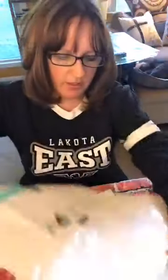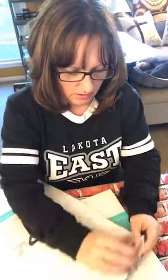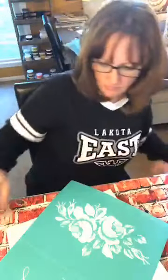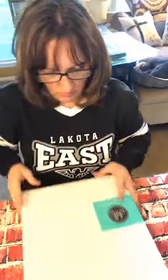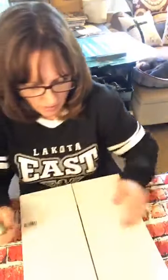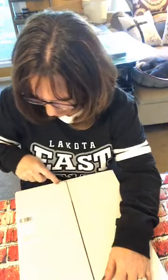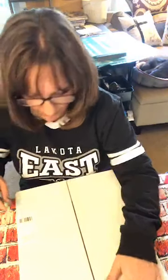Just grabbing my scissors here. Okay, so let's go ahead and get started. Get everything out of the wrapping. Okay, this frame right here is our 9 by, gosh, I forget the size. Oh, 9 by 12.